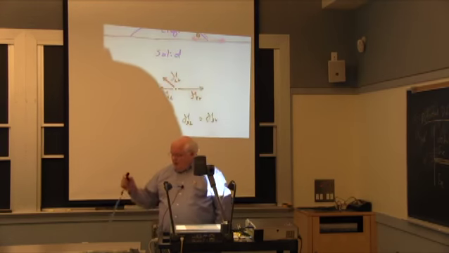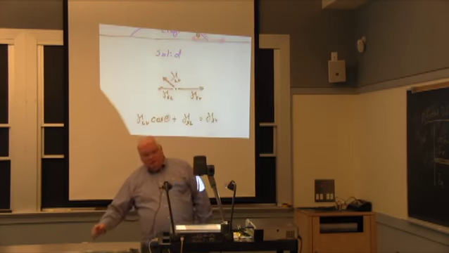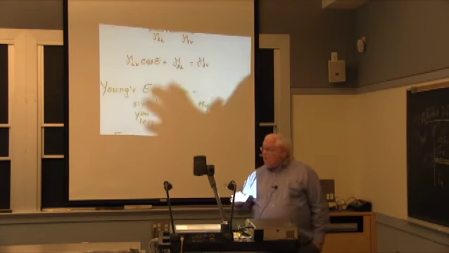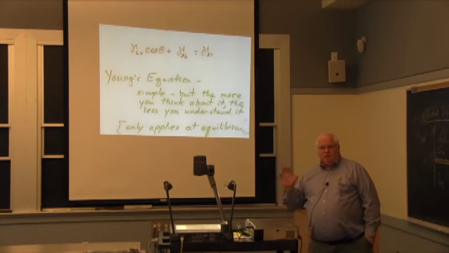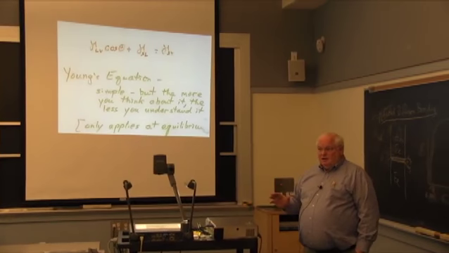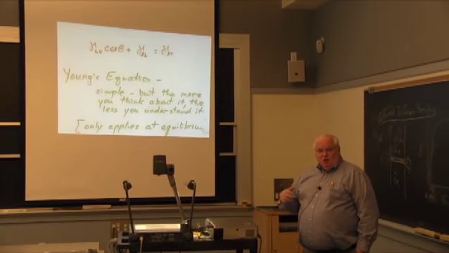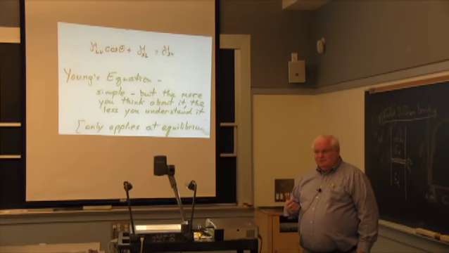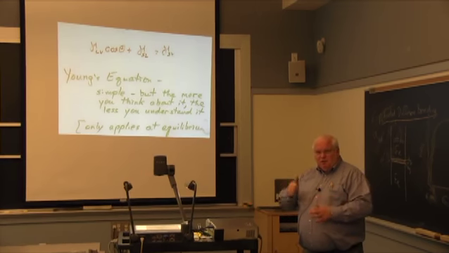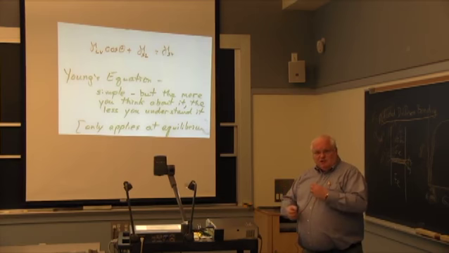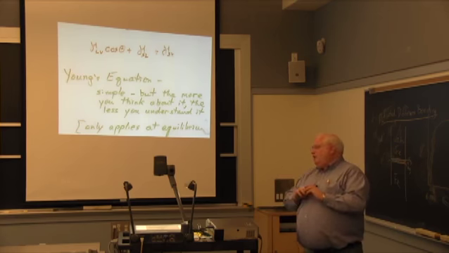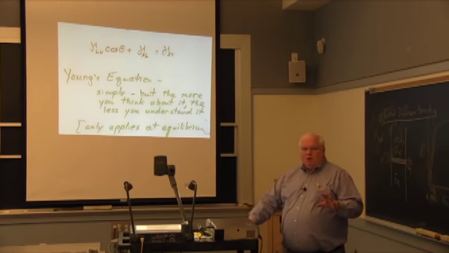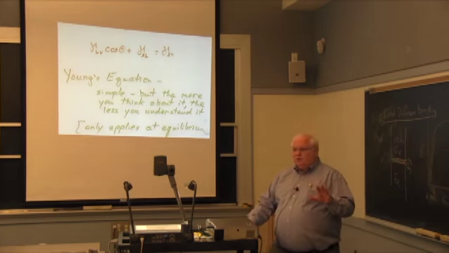That's Young's equation. Now I'll tell you what I've learned about Young's equation over my career. It's a very simple equation, but the more you think about it, the less you understand it. There's actually a couple of things I've learned about that. One's a tensile test. The more you think about a tensile test, the more complex you realize it really is. Okay? You got things shrinking this way, pulling that way. You got triaxial states of stress. When it starts to neck, you got gradients in all kinds of directions. One of the things about Young's equation, it only applies at equilibrium. And you will see all the time in the literature people trying to apply Young's equation to non-equilibrium situations.